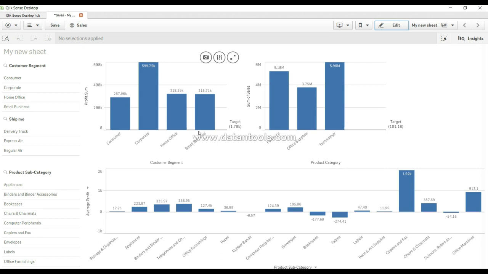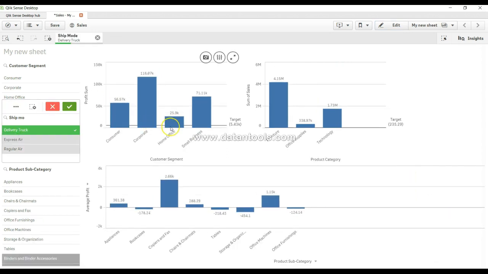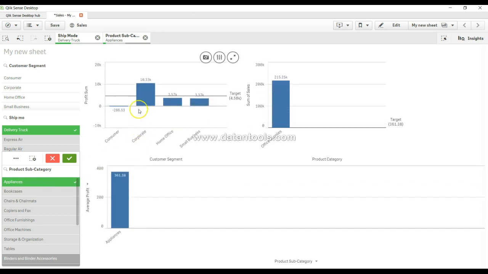you can use it in your chart. So that's how you can add both a static as well as a dynamic line, because if I select anything, let's say delivery truck, you will see that the line changes its value accordingly. For example, I've selected delivery truck, appliances, and now the line is changing based on that. So that's a benefit. In the case of a static line, obviously it will not change and will not give you the right value. So it depends on what our needs are. We can either have a static line, or we can have the relative line, which is relative to the selections that we are making.